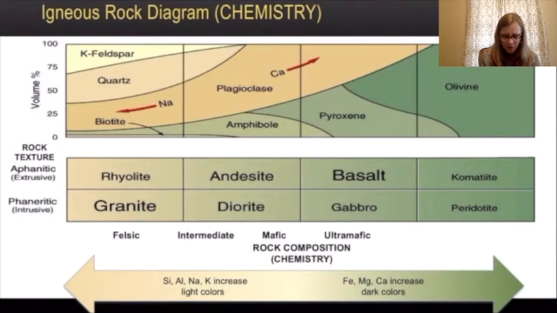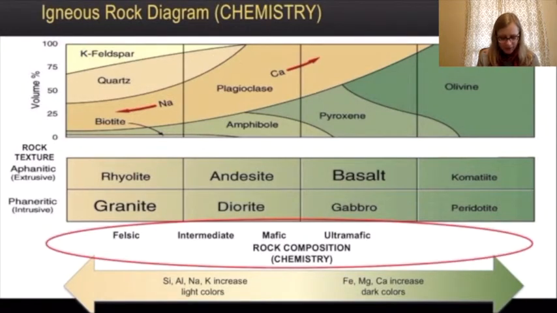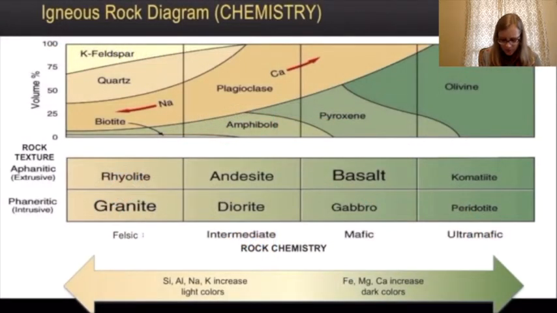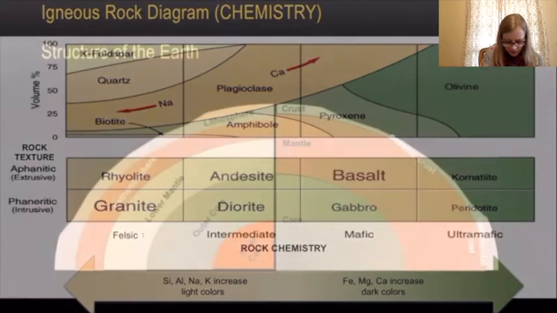All right, and again, we're looking at chemistry. And so these names, felsic, intermediate, mafic, ultramafic. Oh, I still didn't fix that. Ultramafic needs to be there. Mafic needs to be there. These are names of the types of chemistries or compositions of the igneous rocks. Oh, there we go. We're going to see that one again in a little bit. Let's skip past this. Whoops. Where am I? Oh, that one's fixed.